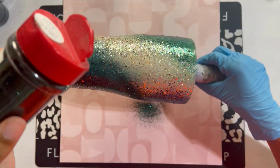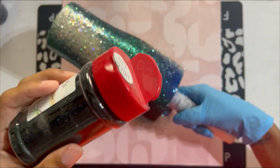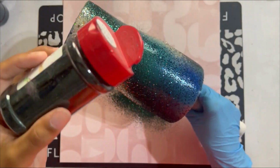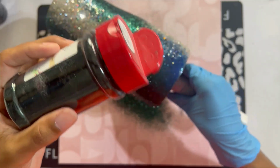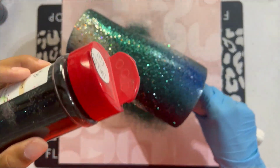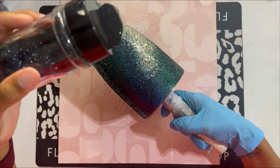Once I'm satisfied with that, we'll then go into our Emerald City, which is from Peachy Olive Glitter, and that's going to go directly over Parcel Mouth. This is more of a fine cut glitter that we're going to be using. At this point here is how I am going to try and establish a little bit of blend between each of the colors. Now, knowing that I'm going to be laying some pigments and things over top of this glitter, I'm not being too hard on making sure I get the perfect blend, but I do want to make sure that it looks pretty seamless and pretty flawless as the colors change as you swirl the cup around.